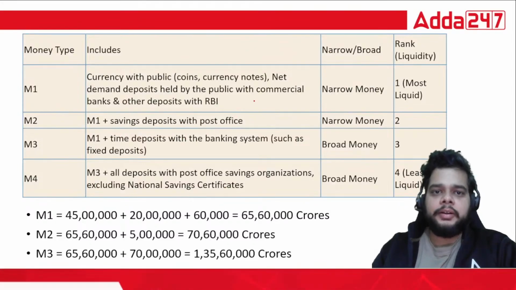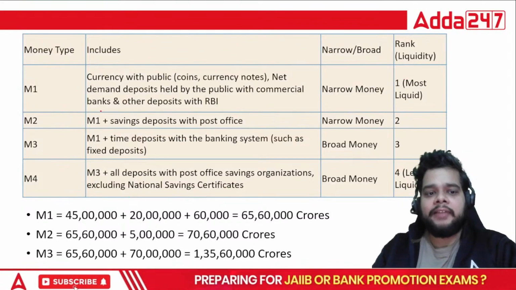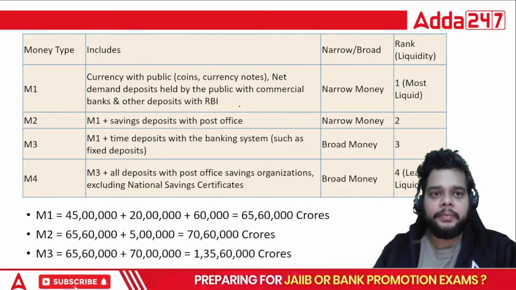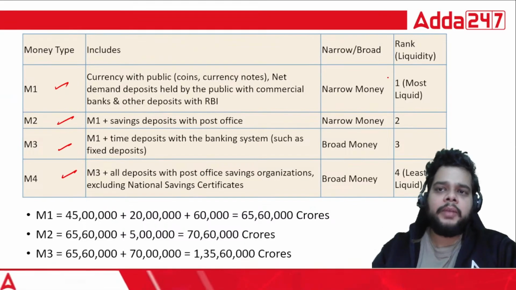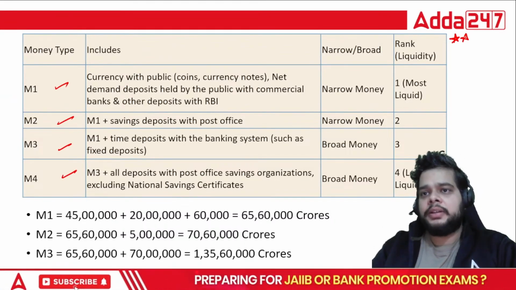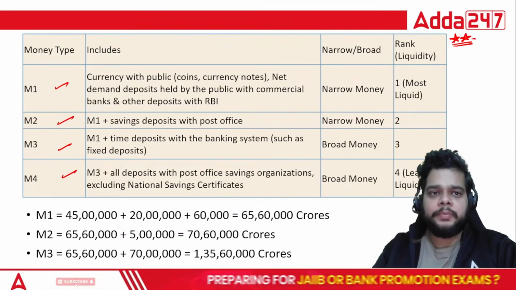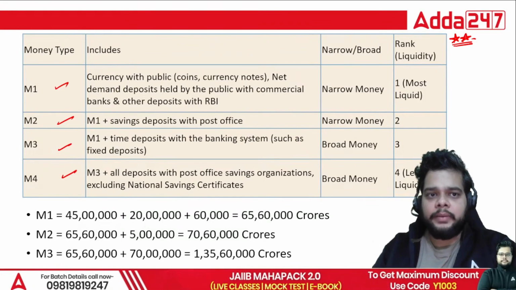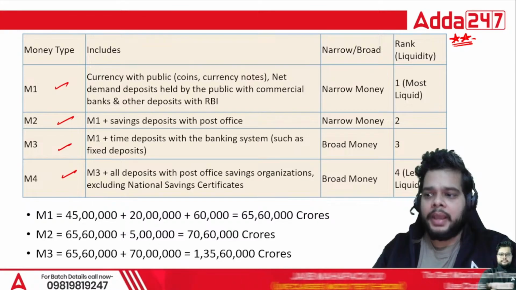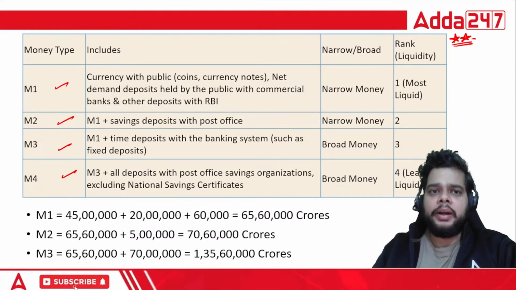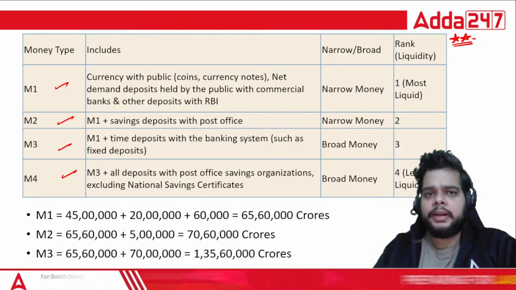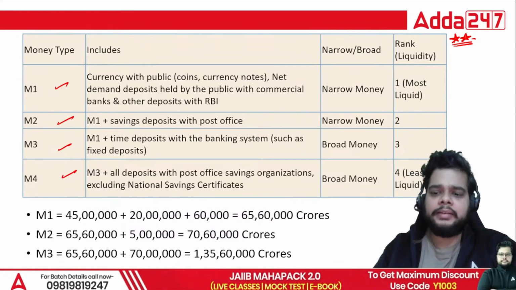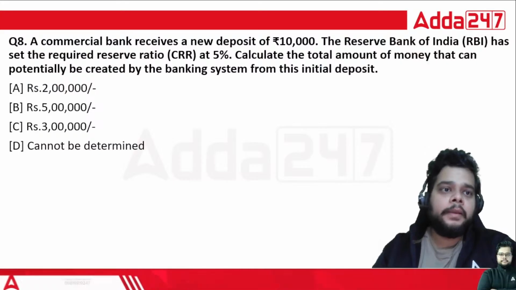For your easy and quick revision, I have also included this table, which you can refer to for the formulas. So M1, M2, M3, and M4, a very, very important table. You cannot skip the revision of this particular data. Always remember what components will be added. It is a highly important table because the questions can be directly asked. Every year they are being asked, and we are expecting the same pattern this time as well.